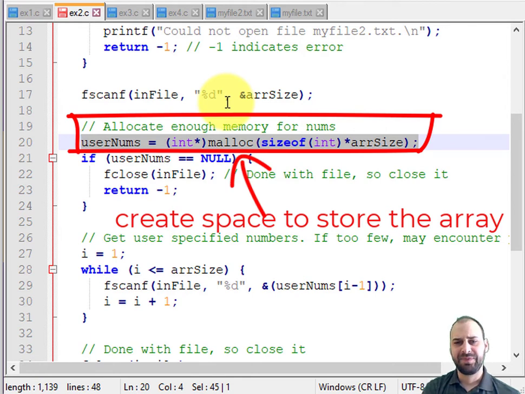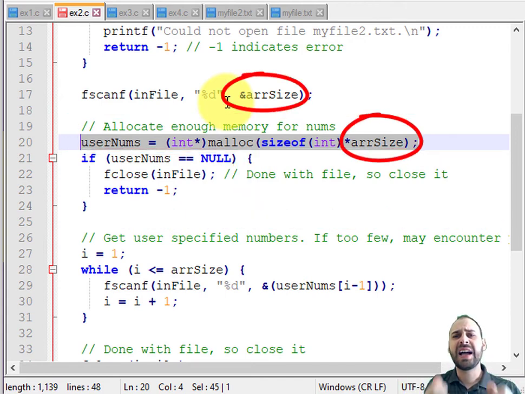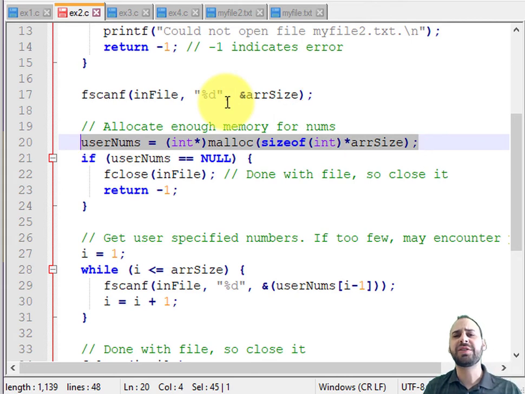This is dynamic, and I use dynamic in the sense that the size we're allocating on the heap adjusts based on that first integer value. So if I have a bigger file or a smaller file, I'm going to adjust how much data we need to store in our heap memory accordingly. That's why using these functions is often referred to as dynamic memory allocation. We're dynamically allocating it on the fly, based on logic and information that's coming into our program.